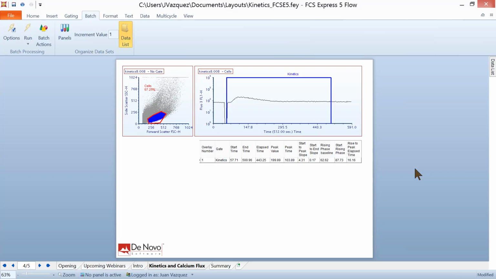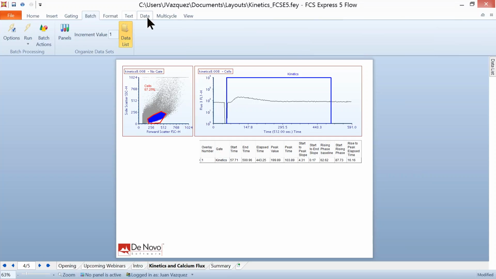So now what we'd like to do is create a ratio for those two parameters that we're talking about. So here, you can see that we have our FL1, our Fluo-3 at about 530, and then our Fura-3 at FL3 at about 650. So what we'd like to do is create a ratio between those two parameters so we can actually gate it out. And we can put them on a plot like this Kinetics plot, and then look at the data and see what the ratio is in response to the time and how it all responds to the calcium concentration.